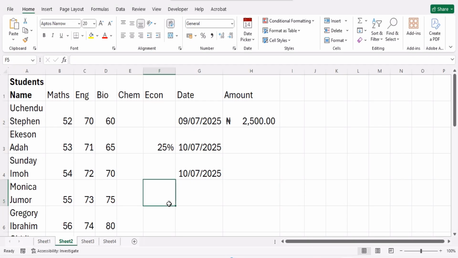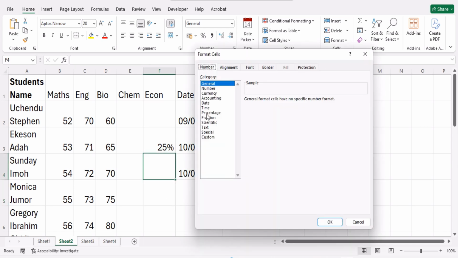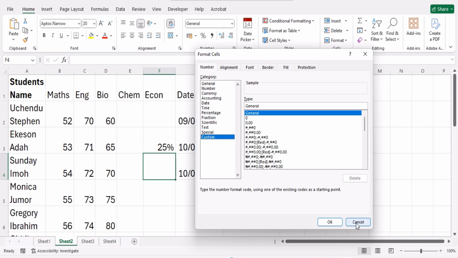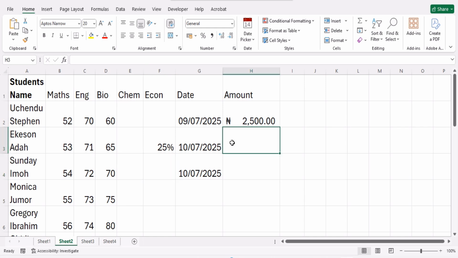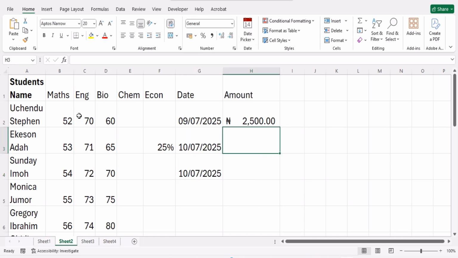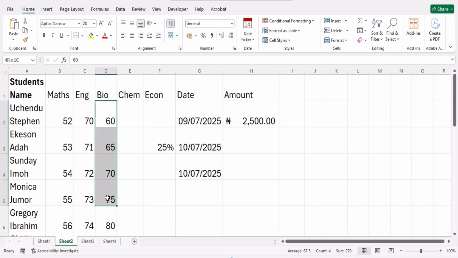You can apply number format using the number group on the Home tab or through the Format Cells dialog box using the number group drop-down. This is the quickest way to apply common formats. To format cells, do the following. Select the cell or range you want to format.